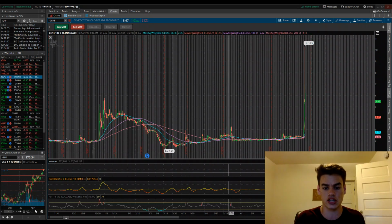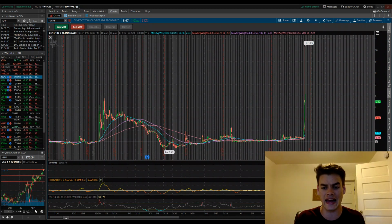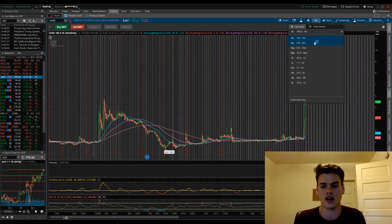And notice that there is no volume. There is no volume whatsoever. It all pales in comparison to what we saw today. So really what we want to look at is today's trading. Is it going to hold up from the massive move that we saw from about $2 a share, and over the past couple of days we've seen it accelerate all the way up towards $10 a share?